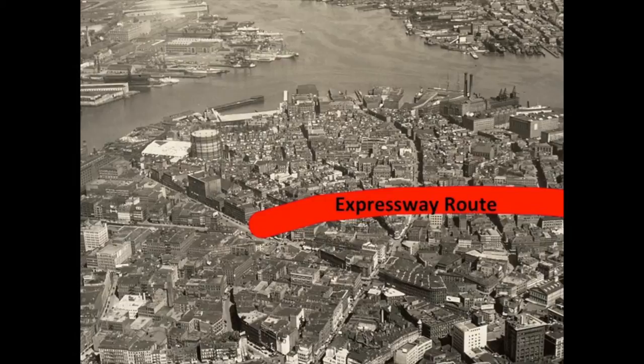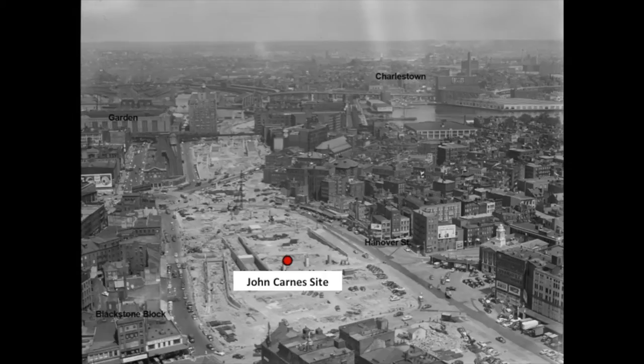So when you look at this map, everything that's a building on this map, you can cross out for archaeological concerns, which you can see would eliminate a great deal of the city, and yet we still have amazing preservation here. So in the 1950s, when the raised highway was built, which essentially required that area to be removed, the site again survived through demolition of the brick neighborhood and the construction of the massive on-ramp support structures and general movement of construction vehicles. You can see today, this is Hanover Street and the Bostonian Hotel, Blackstone Block.